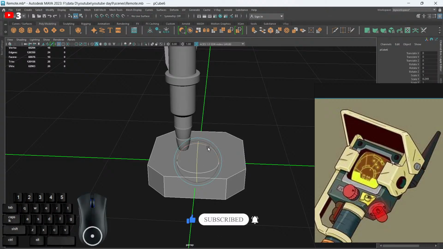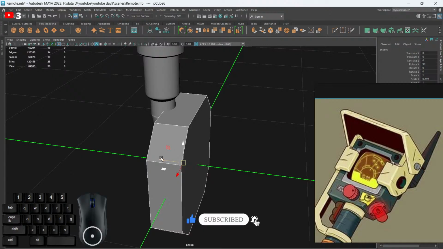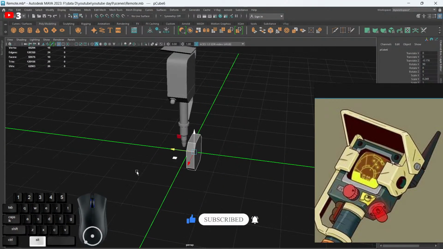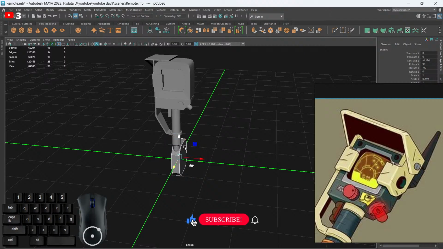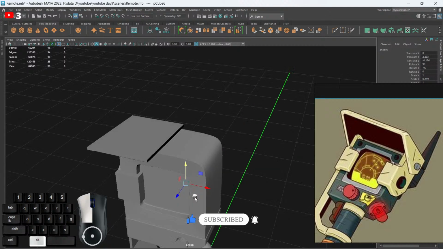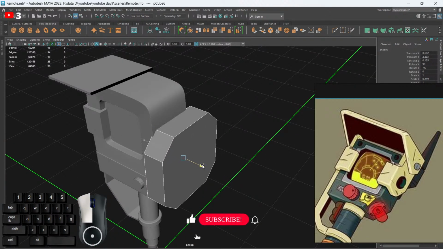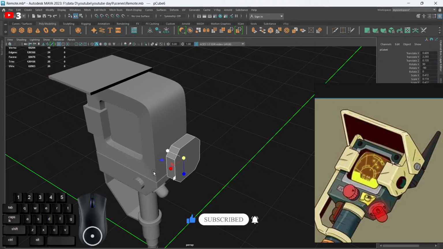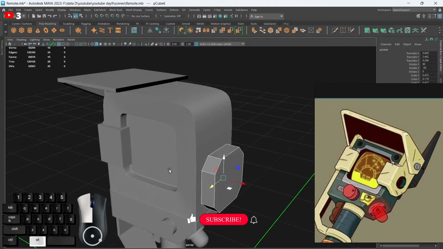Let's rotate this. Press J to snap. So okay, J to snap again. Then we would move this thing a little up on to the side over here. Let's scale this. And bring this somewhere over here.